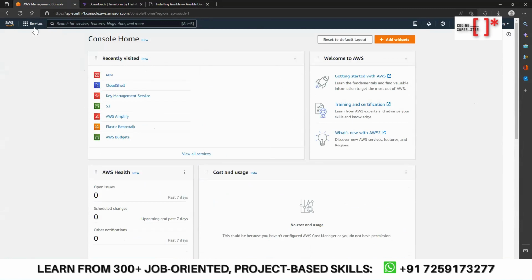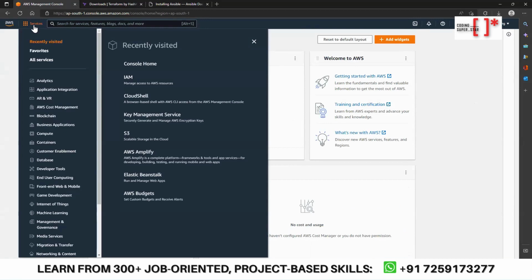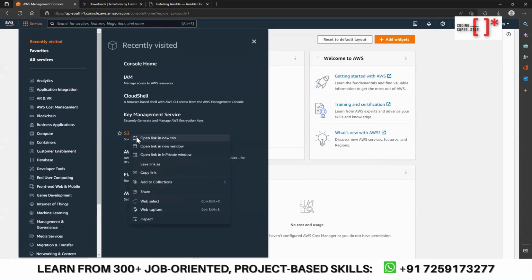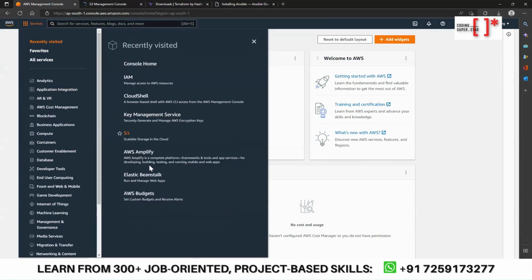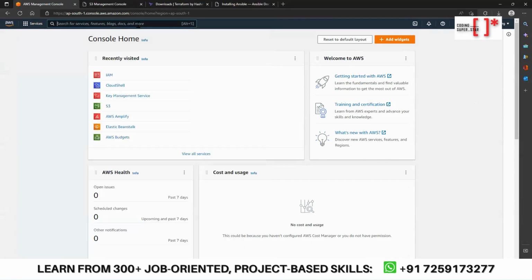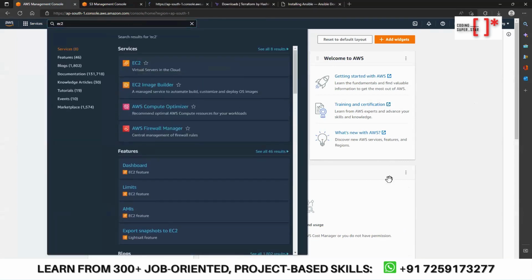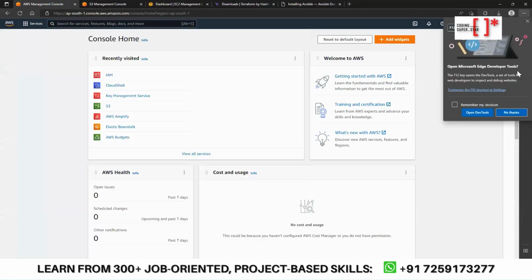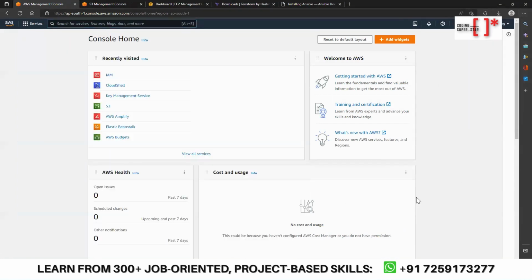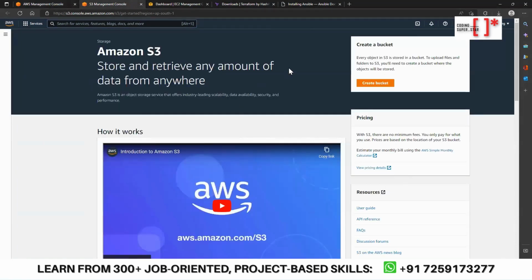Most of the time, the services that we will be using are EC2, S3 bucket, and of course Elastic Beanstalk and others are there, but 70% of the time you'll be using S3 bucket.